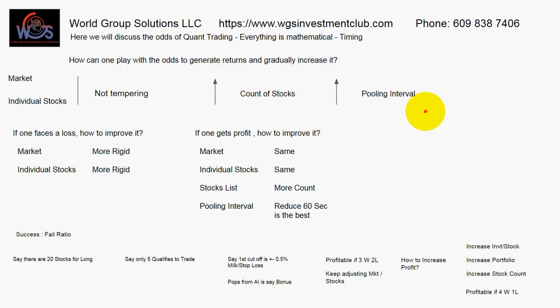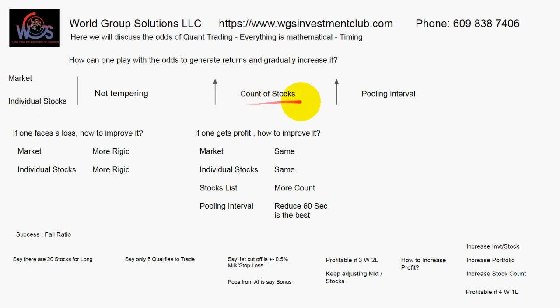And when your opportunities are improving, I have already explained in the previous slide that when trades settle in a large count, you can imagine the exponential impact on your return, keeping all your parameters at a very safe level. Means you're not tampering with the market. You're saying, okay, if the market is over 2%, I will trade, and the bars are going higher high. On the individual side, you are saying, okay, if the differential between, as an example, 2 and 10 is over 1.5% on the tolerance, then only I will qualify that stock with the market together. That means these are scenarios where you know that 90% of the time, 90 to 99% of the time, you'll have a successful trade.